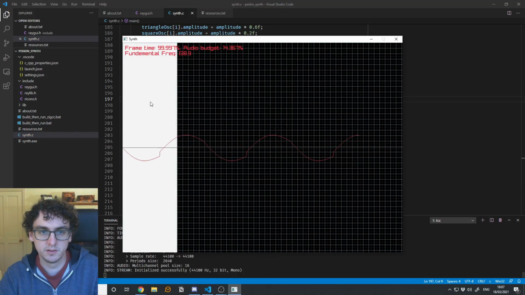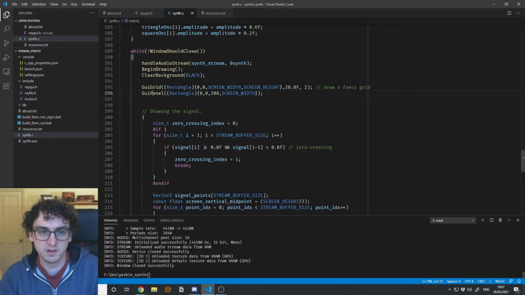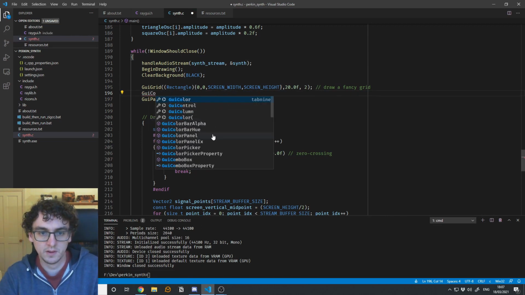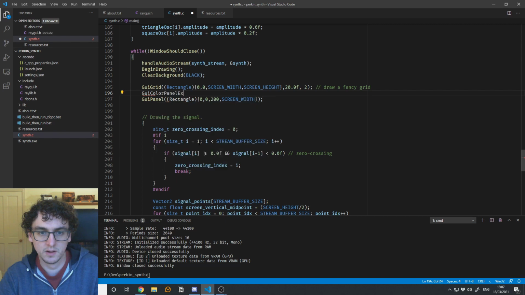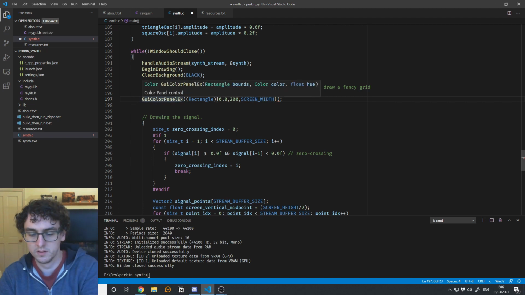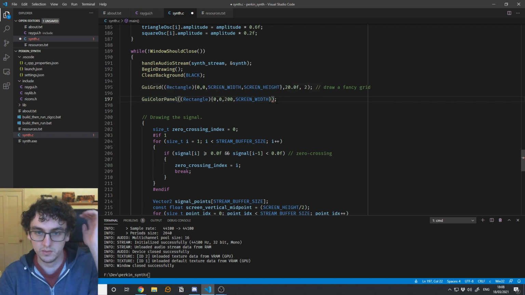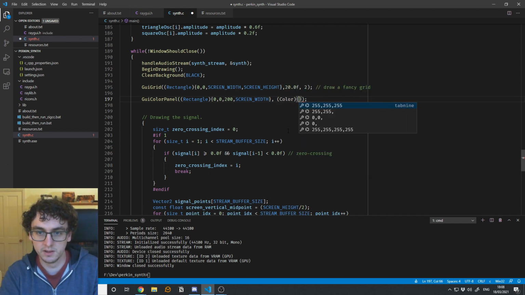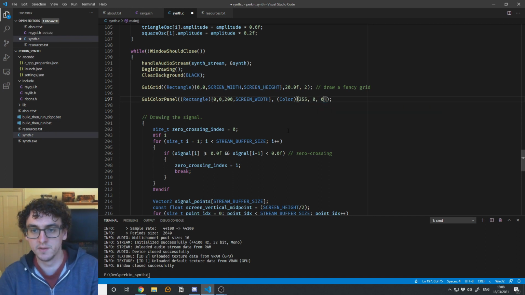We've got a panel. Does it not take a color? Or we could do a GuiColorPanel, in which case we take a color, which would be, if we wanted a red panel, 255, 255, 0.